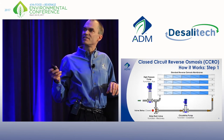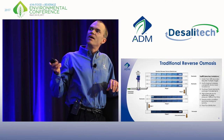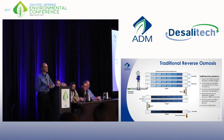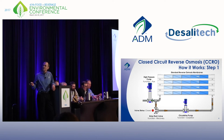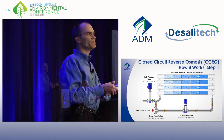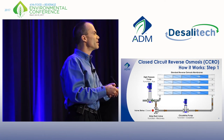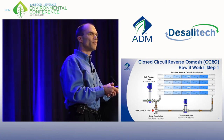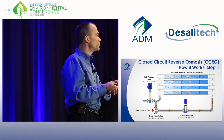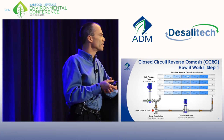The traditional three-stage system is very static — always running at approximately the same flow, concentrations, and pH, with a lot of surface area. That's a recipe for biological growth. However, in the Desalatec system, you've got a wildly changing concentration over the period of a cycle. You start out at 250 microsiemens and by the end of a 17-minute cycle you might be up to 6,000. Organisms comfortable growing at 250 microsiemens don't want to grow at 6,000 — the osmotic gradient across their cell membranes is too high. This system has a terrific inhibitory effect on biogrowth.